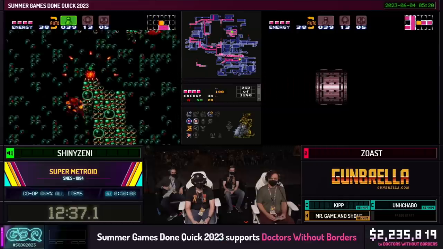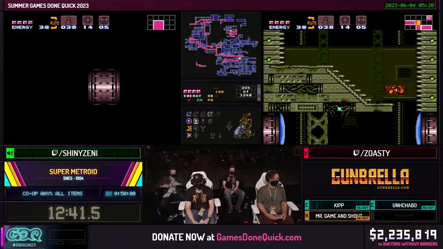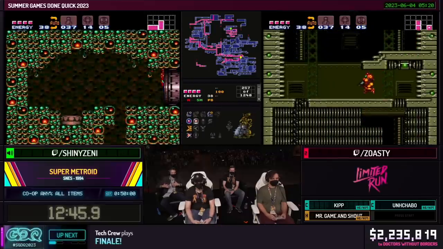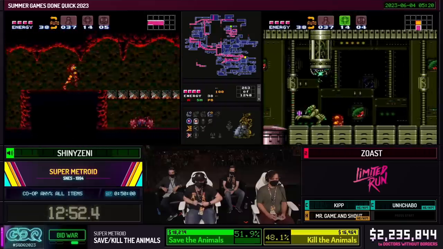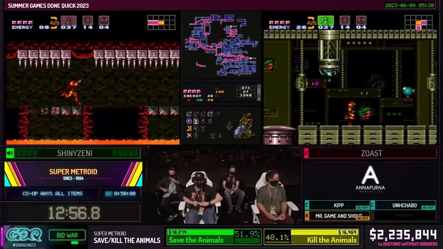I guess, depending on your preference, some people might say Spring Ball, but I feel like Speed Booster is sort of the quintessential item for Super Metroid speedrunning. It allows for a lot of really interesting tech, and it's a lot of fun to use. So Zeni's on his way down here to grab that Speed Booster. Yeah, more Zoden pumping. You can see the technique being used by Zeni right now.